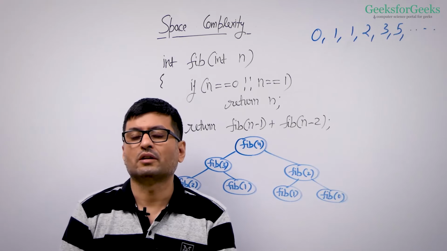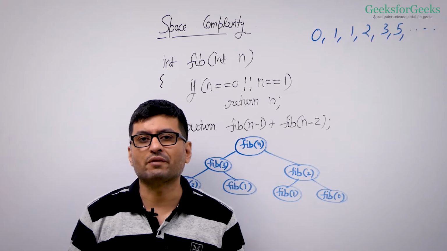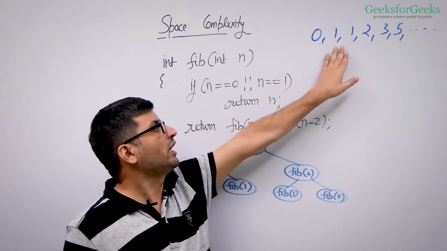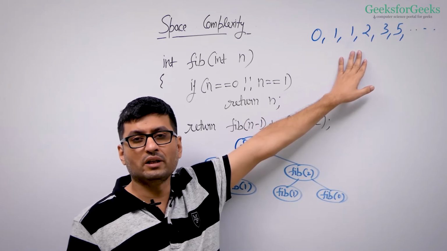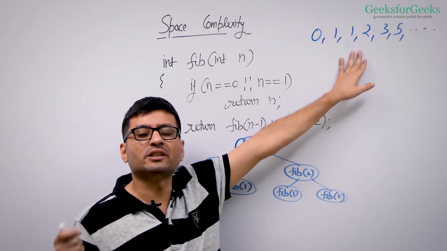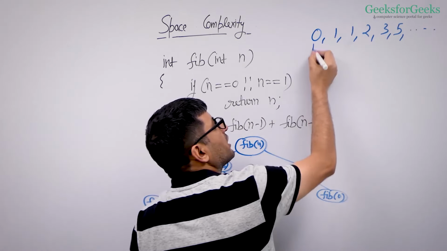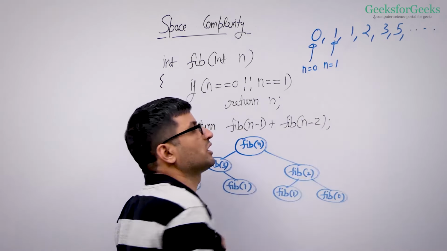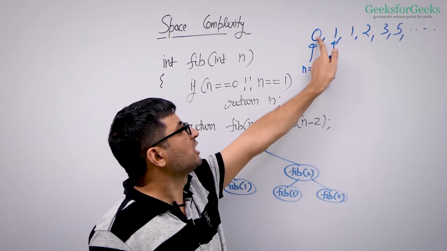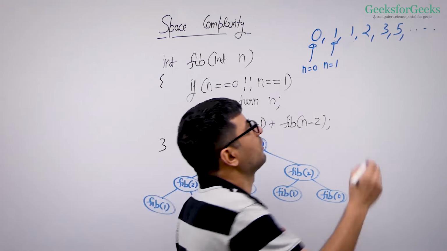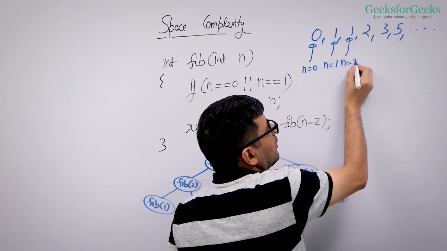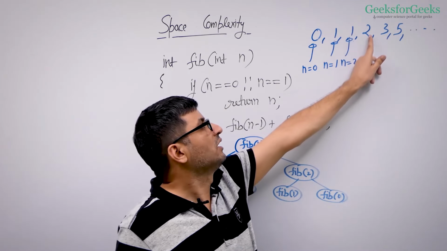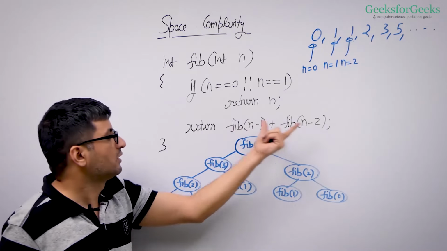Before we talk about auxiliary space or space complexity, let me clarify the solution more. We are talking about Fibonacci numbers where the nth Fibonacci number is defined as the sum of the n minus 1th Fibonacci number and the n minus 2th Fibonacci number. This is the 0th Fibonacci number for n equal to 0. This is for n equal to 1. We expect the output as 1. For n equal to 2, we simply do a sum of these two and we get 0 plus 1, 1. For n equal to 3, we do a sum of recursive calls for Fibonacci 2 and Fibonacci 1 and we get 2, right?